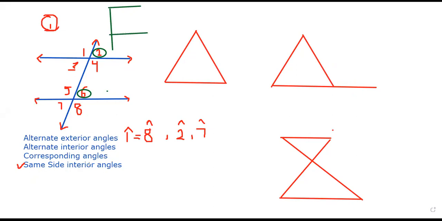Did you see? With corresponding angles, it seems like the letter F, and we have two angles. This angle and this angle are corresponding angles and they should be equal in measure. Sometimes we might flip the letter from down to up, so I can draw it like this.